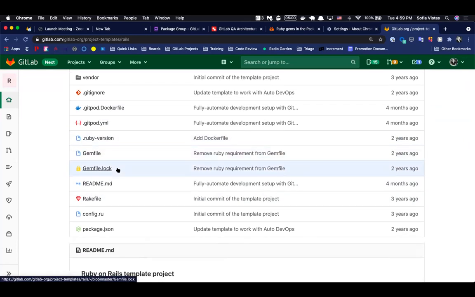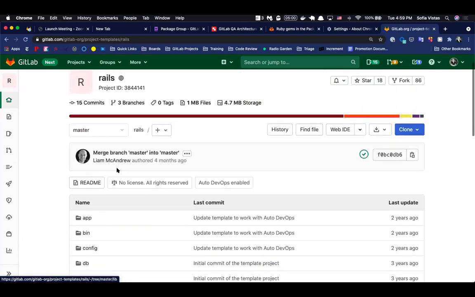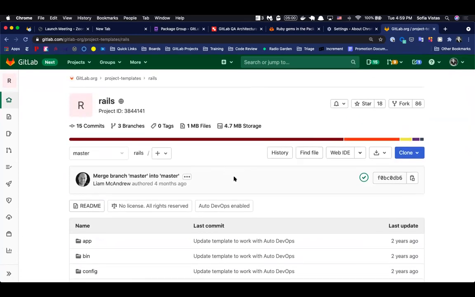It looks like this one isn't set up to be published as a gem. No. Well, I'll have to also check.